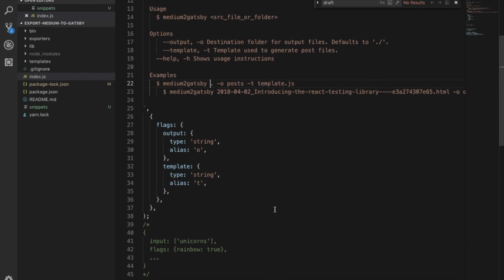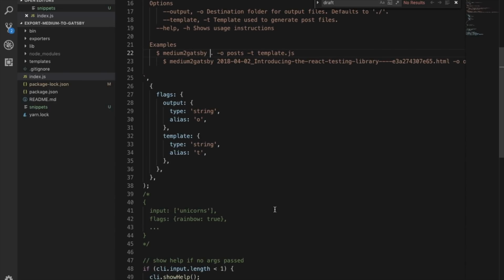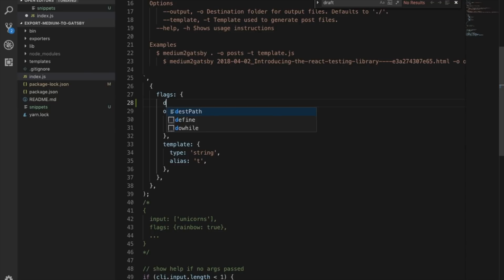I would like to add another flag. It says template, so here is a flag, right? Let's add draft as a flag.